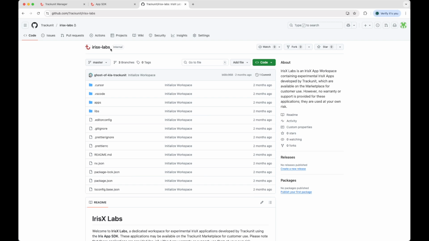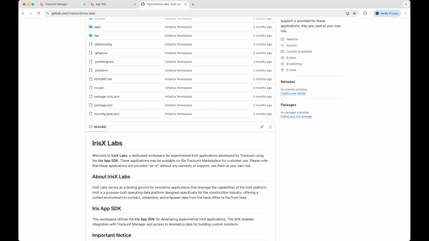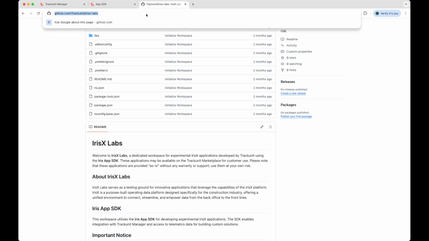Let's get started here. What I'm opening right now is an IrisX repository. If you have never heard of GitHub before, it's basically a place where you can store code and other project files with built-in version control so teams can actually collaborate. I won't go into detail of that today, but your developers are definitely familiar with that. What matters for us is that my colleague has shared this repository with me, which contains a set of experimental applications which are then all built using the App SDK. So what we're going to do now is take one of these examples and actually put it to use, so you can see how it goes from code in a repository to a live experience inside Trackunit Manager.